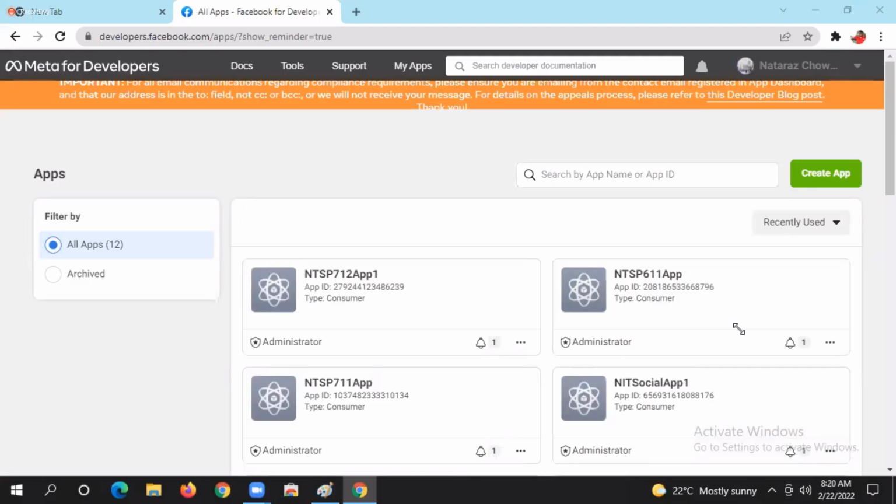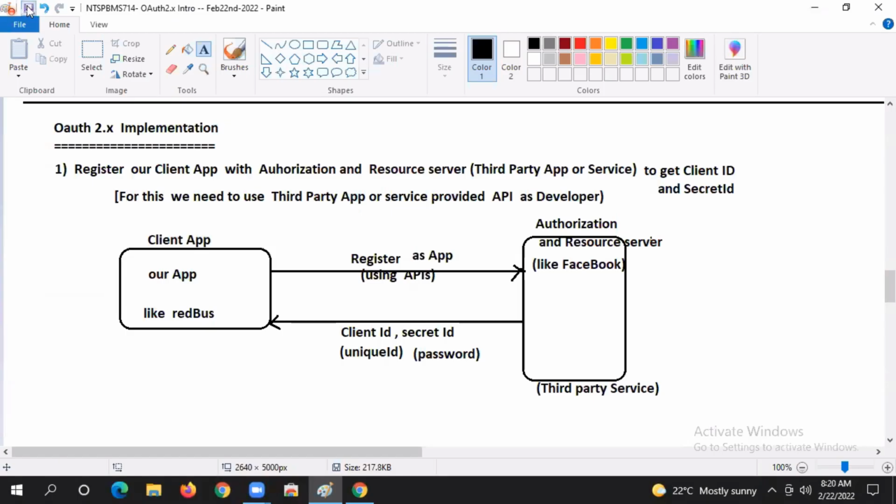So far, you have used Facebook only as an end user. Now, when you want to register your application with Facebook to use Facebook authentication for login activities, then we have to first register your application with Facebook by getting into the developers forum. Like this, for Gmail also there will be one. LinkedIn also will be there. Everywhere this concept will be there. Clear, my dears? Super.